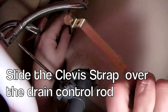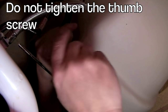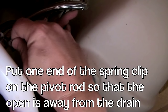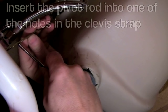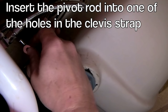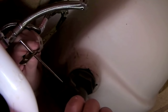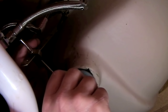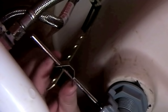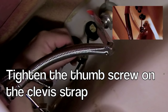We've got this metal bracket with a nut on the end. Slide this up over the drain rod and get it up out of the way. Next, get this little metal clip and slide it over the end of the rod. Now pick a hole — probably the second, doesn't really matter — one of the holes in this drain rod. So now you've got the little clip on one side and the rod, and slide the other end of the clip over the rod. You have to pinch a little bit. Now the drain assembly piece is trapped within this clip. Then tighten up this nut on the bracket.